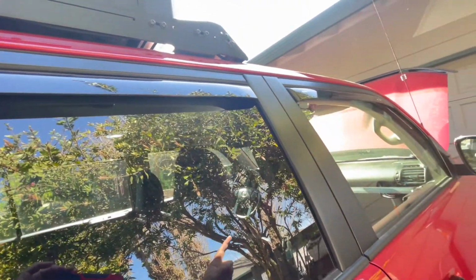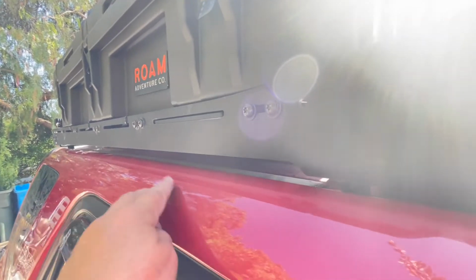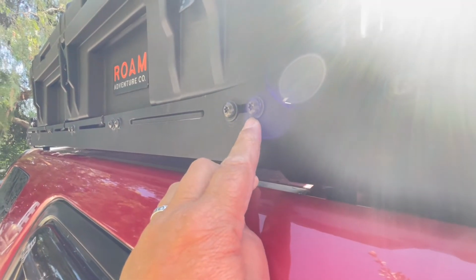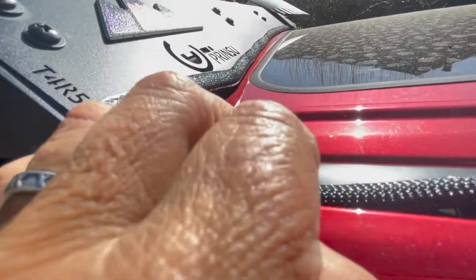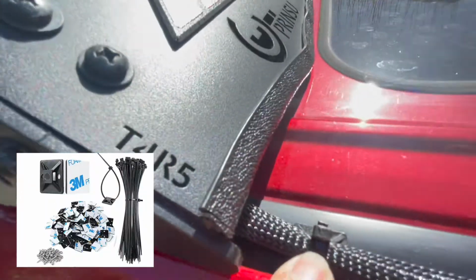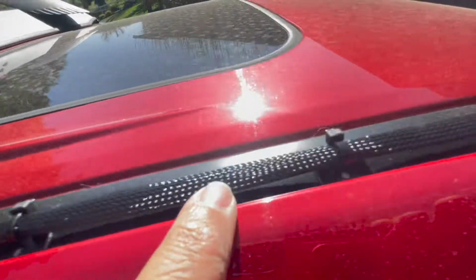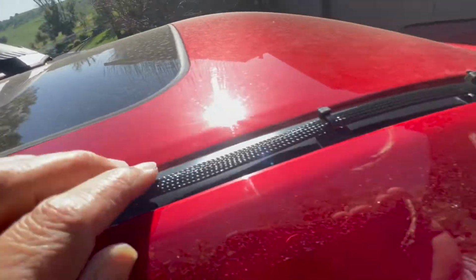So the lights run the full length of the roof rack. That's the extension line that I had to make. And for that extension line, I actually used two extra plugs I had from some extra Baja lights, so I didn't have to solder anything. Then I ran it through the sleeving, and I used the M3 zip tie stick-ons to stick it along the gutter, and then used the zip ties to hold it down.